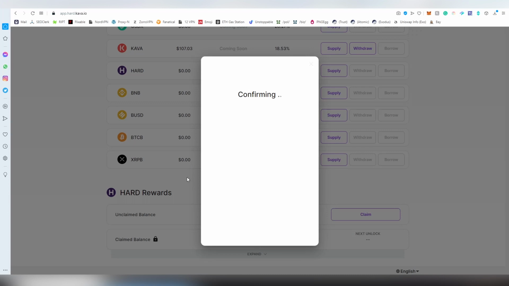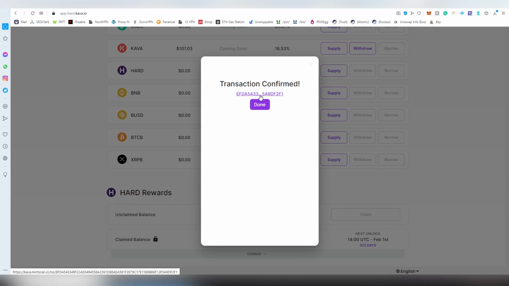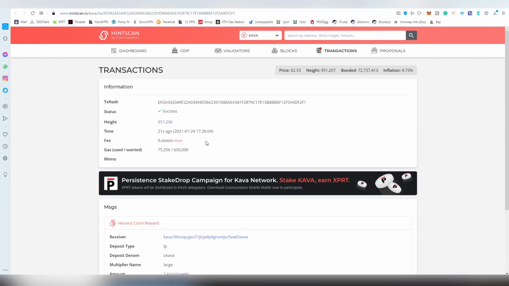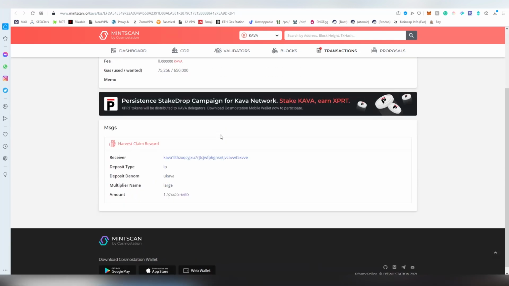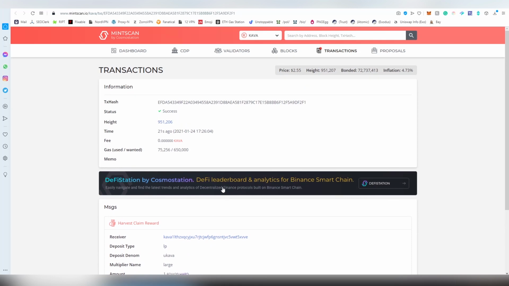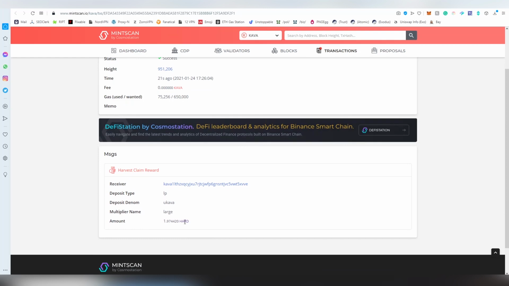This is a lot easier on the side of Kava, because Kava is a lot more affordable. So let's see how much the cost actually was. Okay, as you can see, the fee was literally zero, so we paid nothing. Absolutely nothing was paid here in order to acquire these hard tokens.